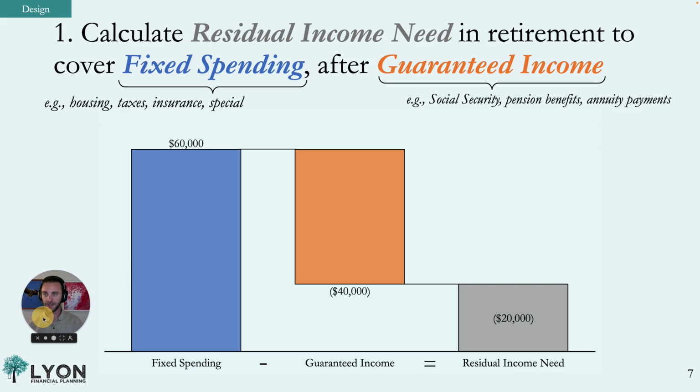All right, so now let's talk about designing the TIPS ladder. Obviously, I'm going to simplify things here. There's a variety of different complexities depending upon the situation that can make this more complex. So just to simplify this, and then I'm going to jump into the Maxify software to show this. I think the starting point for designing a TIPS ladder is, hey, I want to cover as much, if not all, of my so-called fixed spending, kind of off-the-top spending in retirement. So here we're talking about things like housing, taxes, insurance, and what I'm going to call special expenses. Those might be one-off, lumpy, large, kind of atypical expenses that are not part of discretionary spending. So I want to make sure I fully fund all my fixed spending.